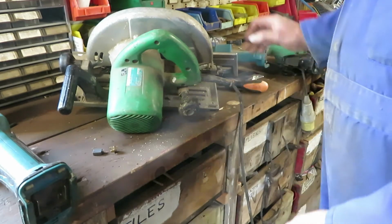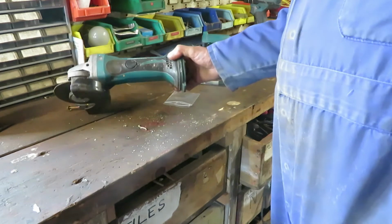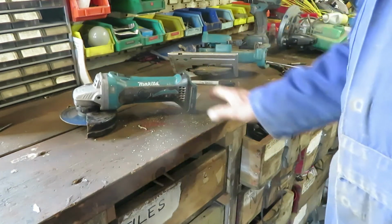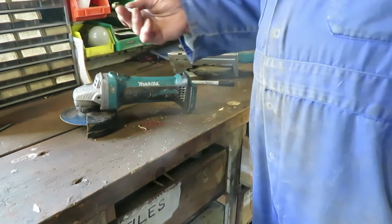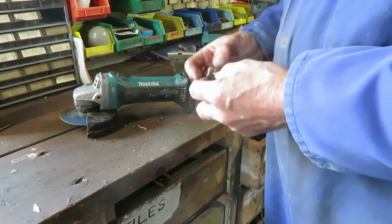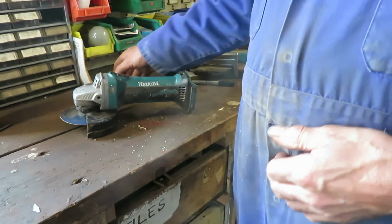Just like that. This interchangeability of parts isn't a deliberate thing on the part of the makers to make life easy for us. It's to make life easy for them. Why would you make lots of different carbon brushes and motor components if you didn't have to? So they use the same parts in different machines and just give them different part numbers just to confuse us all.